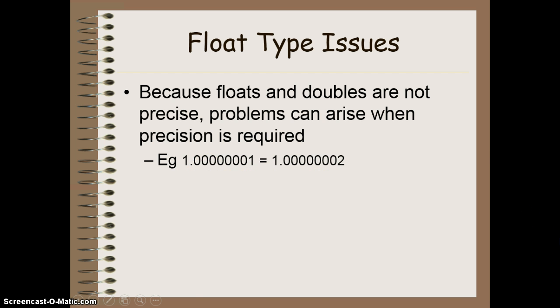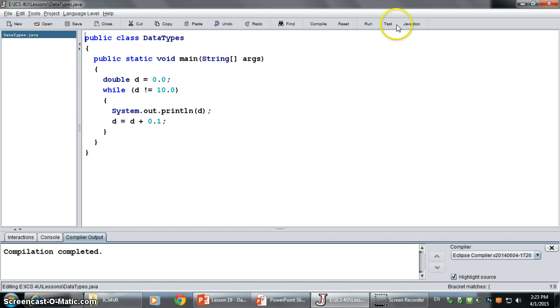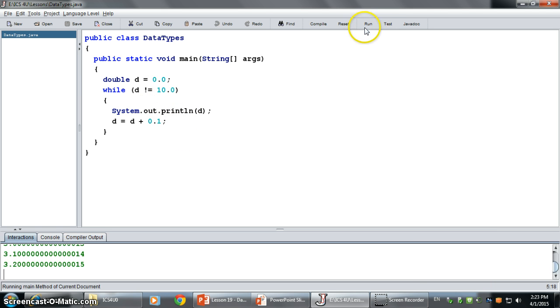The other problem that can occur here is an example I can show you in a program. So I have this type here where I've got a double of 0.0. And I'm going to run a loop that I want to stop when I get to 10.0 and I'm going to go up by 0.1. So you'd think you'd run this 0.1, 0.2, 0.3, so on until you get up to 10.0. But if I actually run this code, you'll see that it goes up way past that value.